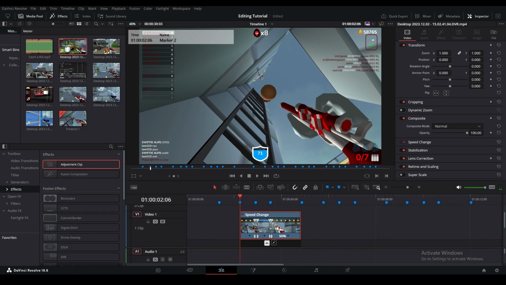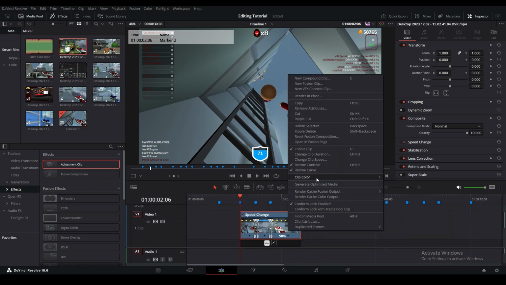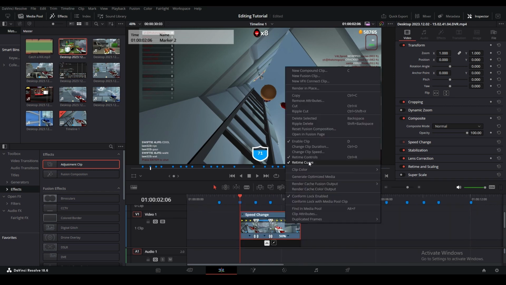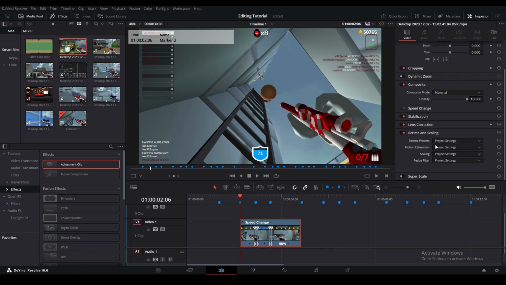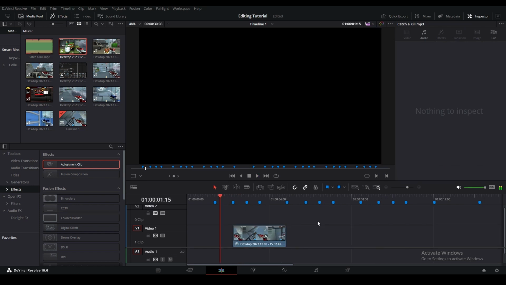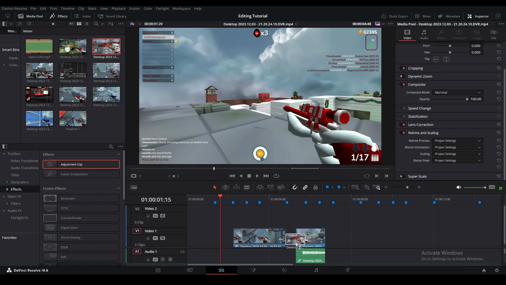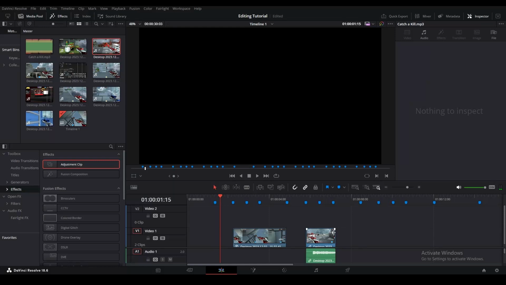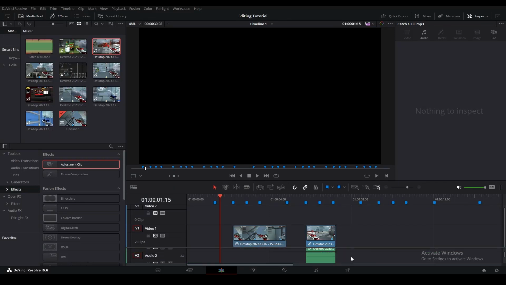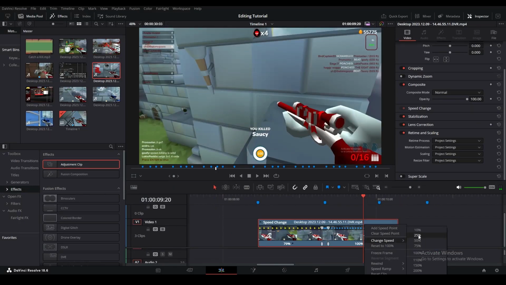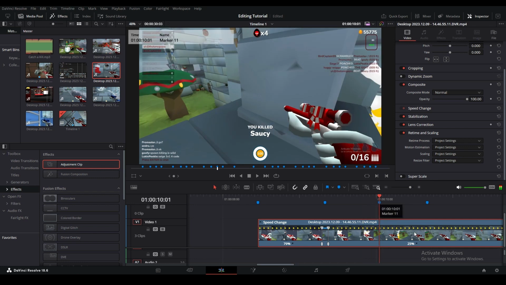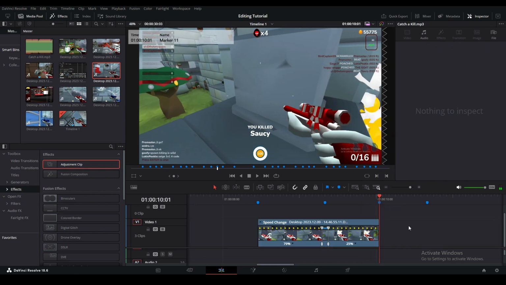And I was recording this at 60 FPS. But if you needed to, you could go into retime and scaling, set this to optical flow, and then change this to enhanced better. And it'll give you decent frame blending. So there's one clip, and then you can just do a similar process for the rest of these, and we'll leave room for like 1 or 2 cinematics in between each of them. So I'll show you an example of when you need frame blending.